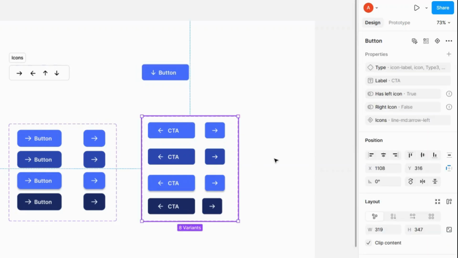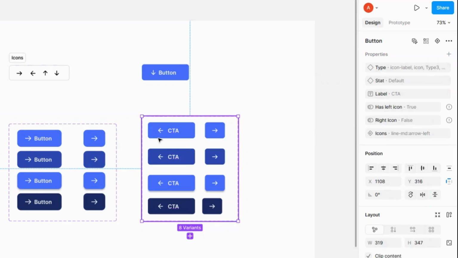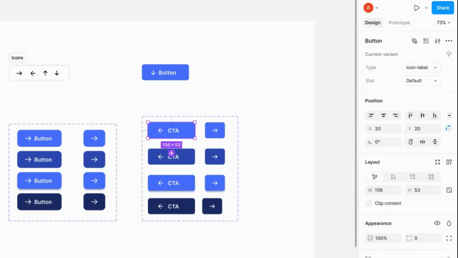Now we have a four state, so we only define the type. Okay, so now it's time to define the state. Just select. So first is default, right? Second is hover, so define the name hover.